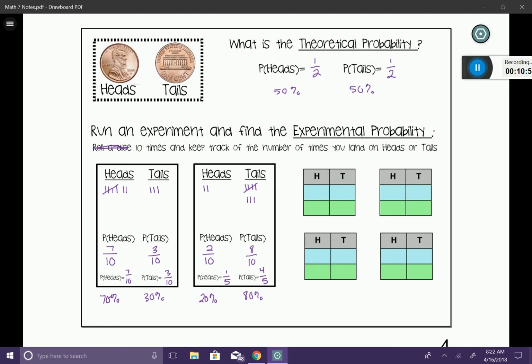This is kind of interesting, and I can't really show this to you on the video, but the more trials that you have, meaning right now I only flipped a coin 10 times, but let's say we flipped a coin 1,000 times. When you actually do more trials, you're going to get closer to your theoretical probability, which is kind of neat. Right now, we've only flipped the coin 10 times, but let's say that you flip it 1,000,000 times. Your experimental probability will more likely get closer to that 50% heads and 50% tails with the more trials that you do.